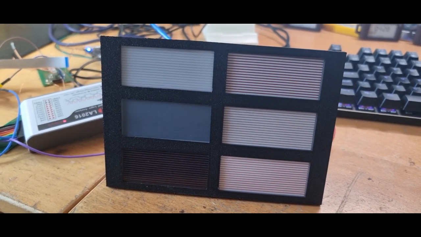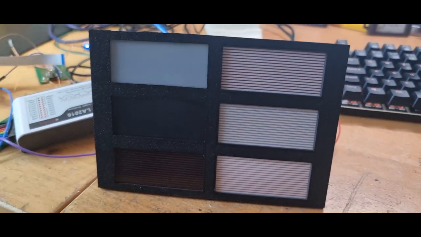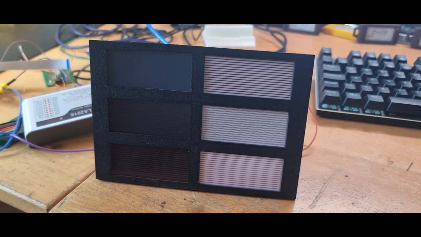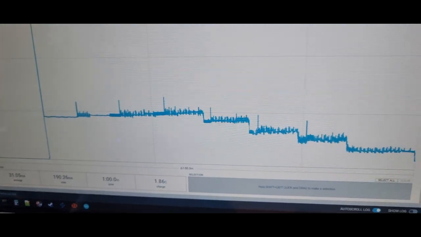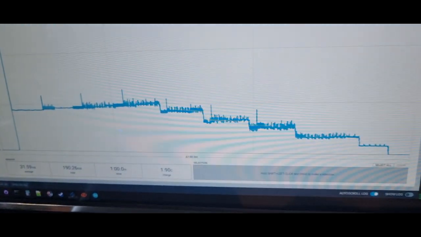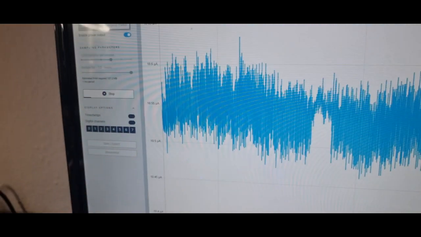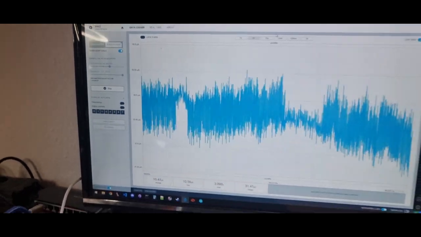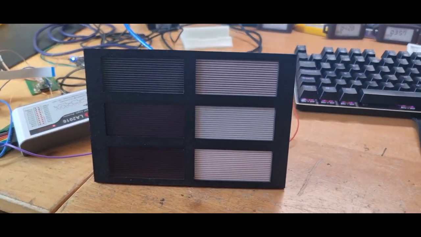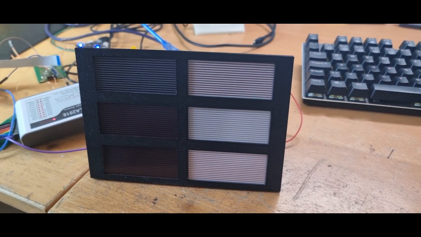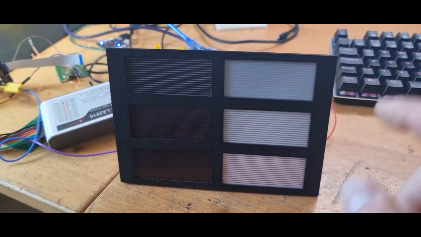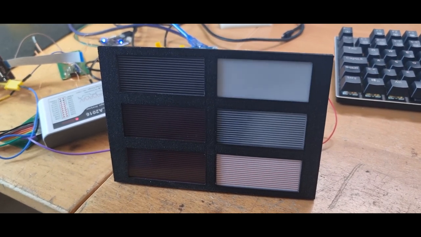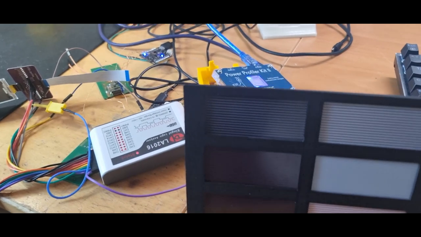Each display is now getting around 10 kilobytes of data because we have a red and a black buffer. And as you can see, it's sending to all of them. And here we can see the current slowly dropping. And when the last display is done, we even get down to, let's just do the small view, something about 10 microampere for all displays in deep mode, which is quite good and can run on battery for quite some time if we do not update too often, or maybe only update separate displays. And yeah, after 30 seconds it starts all over again.